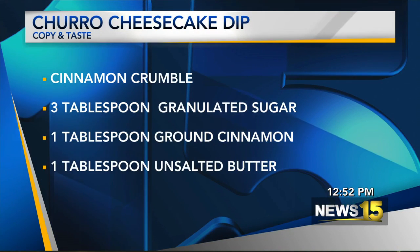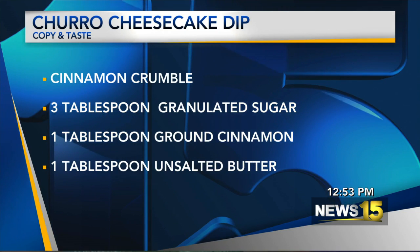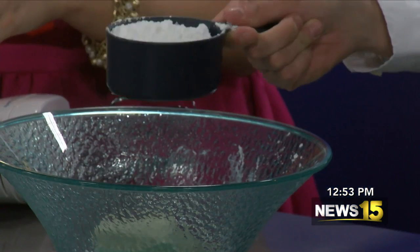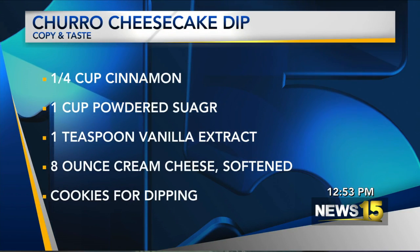I guess I should go over. Please don't sneeze right now. I think that's enough. I always love how powdered sugar looks like snow. Cumulus clouds in the summertime. Look at you. So one cup powdered sugar. Good. We got this. Boom.